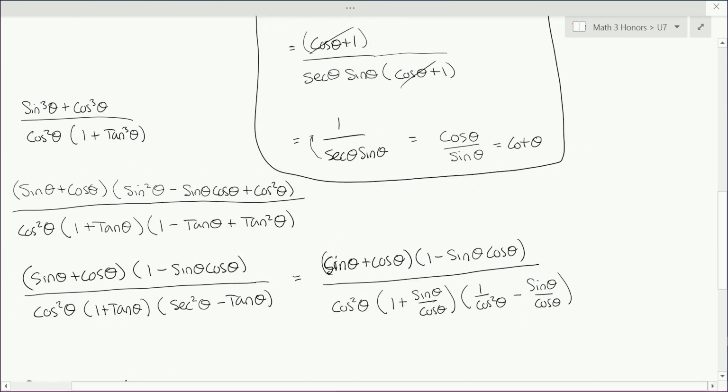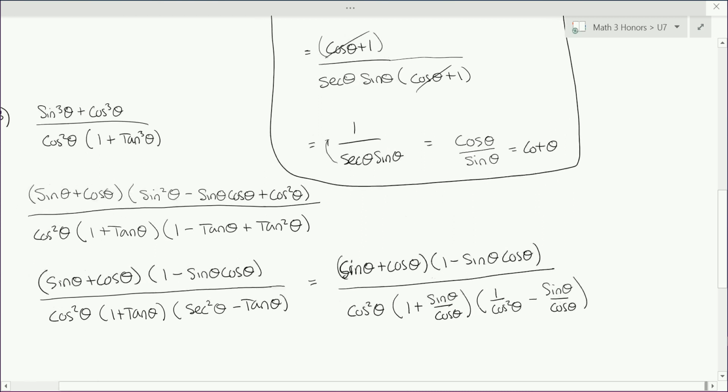How are we doing? It may look intimidating, but are you following the steps? That's all I'm asking. Are you able to follow the steps? Any questions yet? So part of this is just knowing what to do next. Okay, what would we do? What would be a next good step?